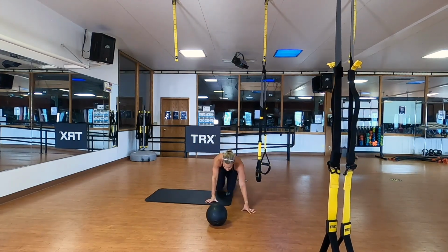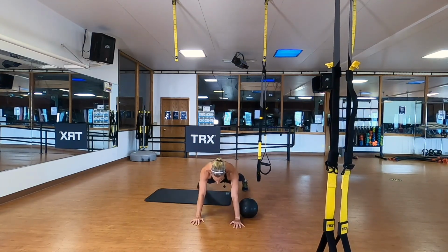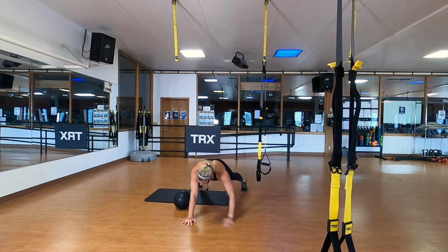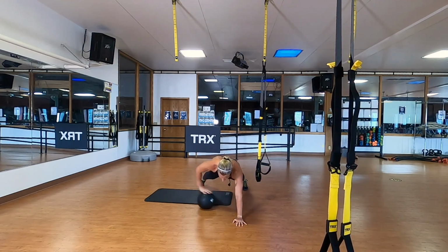not cheating. All right, guys, find that plank position. I'm gonna put the ball under my left hand. 3, 2, and 1. Squeeze it and roll it across. Oh boy. And squeeze it and roll it across. Strong plank. Nothing else moves. Oh, I rolled that one a little too far.